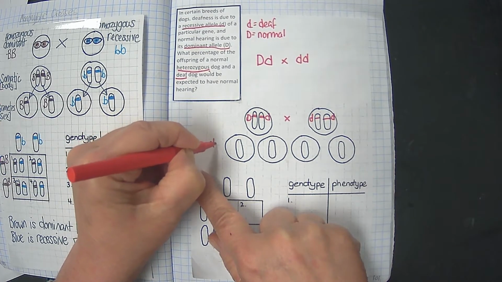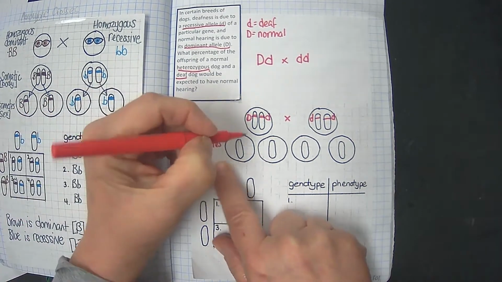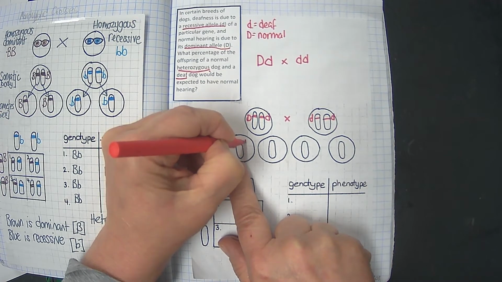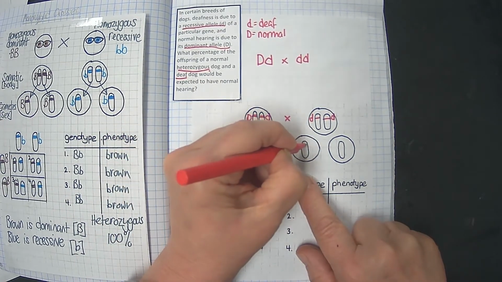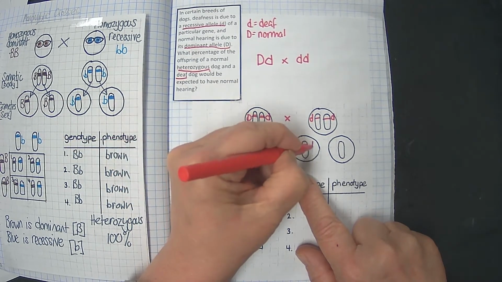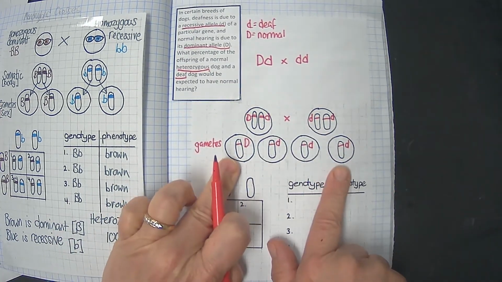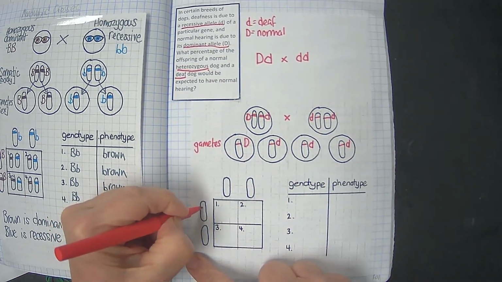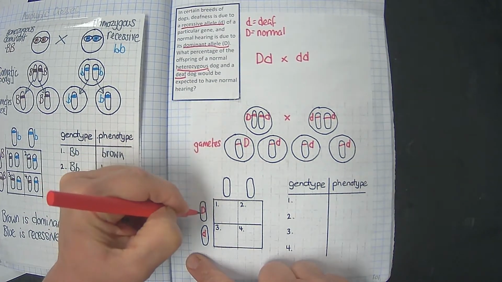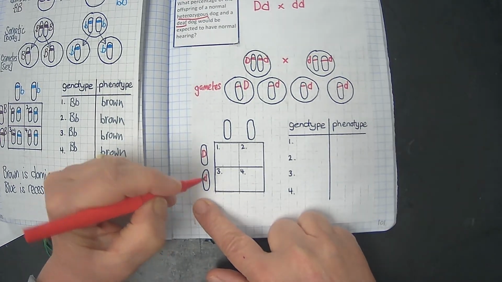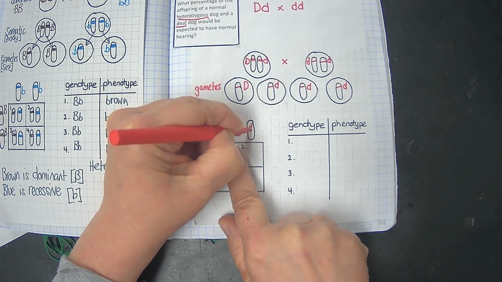And I'm not doing anything different than what we did when we were talking about eye color inheritance. So that one there is going to be a big D. That one's going to be a little d. That is going to be a little d. And that is going to be a little d. Okay, so now I've got the gametes. I'm going to put them into my Punnett square. So the big D goes there. The little d goes here. Over here, up at the top, I got a little d and a little d.